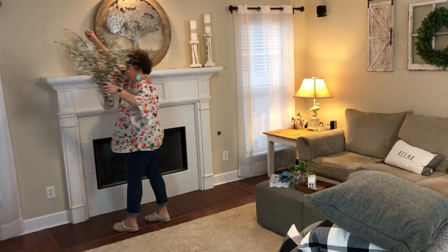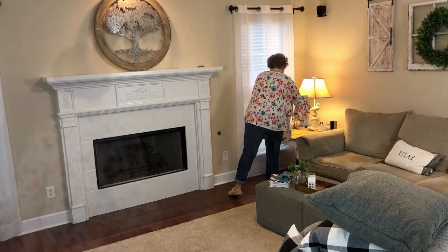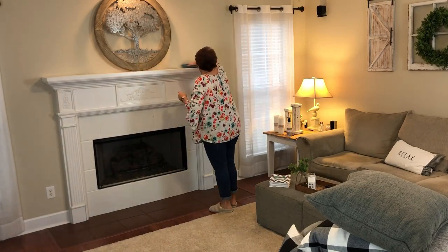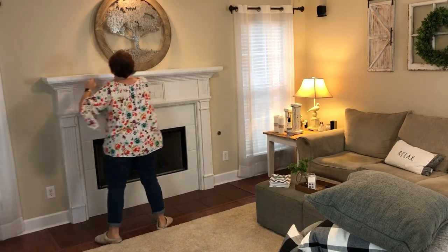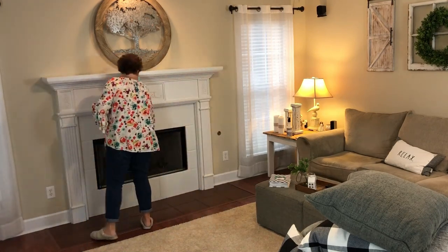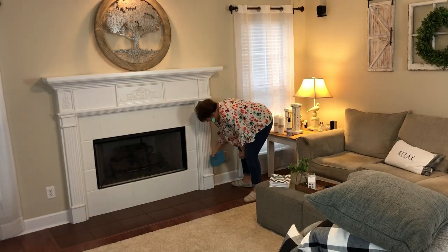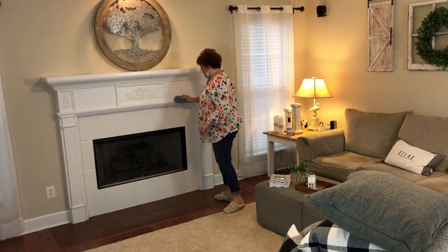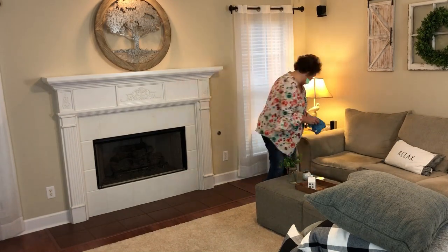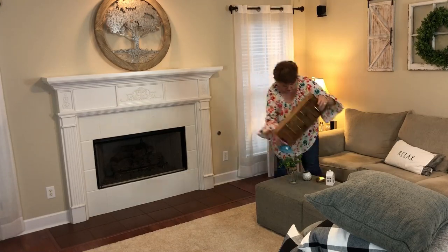The first thing that I love to do whenever I'm decorating or changing over to the decorating for each season is just to take everything down on the areas that I'm wanting to decorate and clean it really good. It's kind of like I'm doing a spring clean each time I decorate for the seasons. I don't do this too often because I only decorate for certain ones, but this is what I try to do each time I put up new decor. I'll just take it all down, wipe it down, and kind of put everything in one central location.